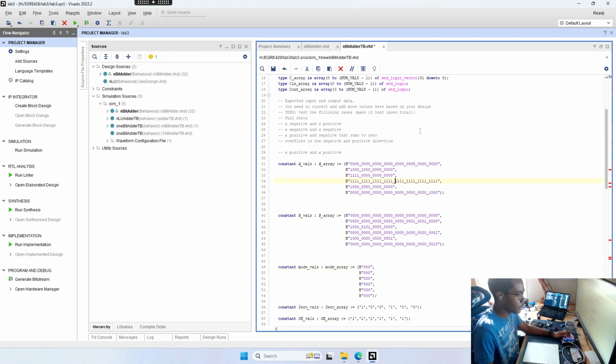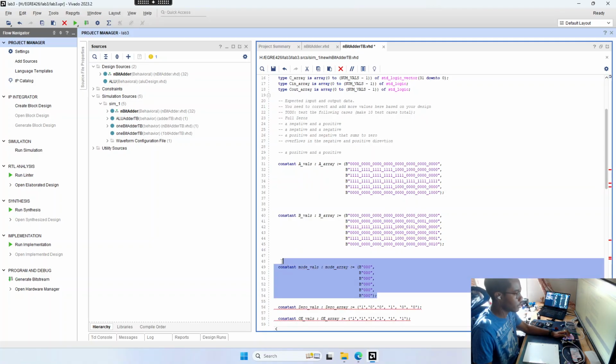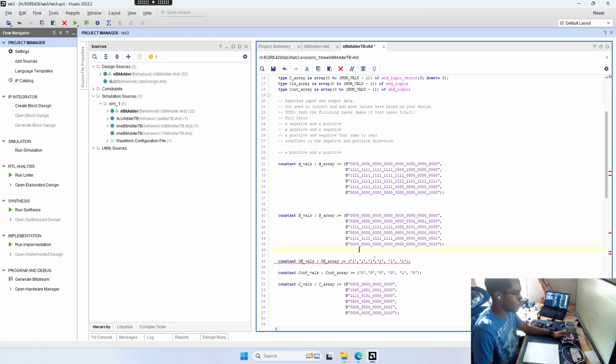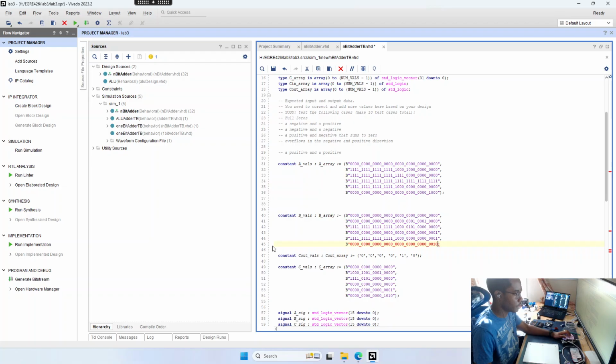It'll still be 1 if we just put a bunch of 1s in front. And then I think that's it. Modes does not exist anymore. And then 0 also does not exist. Output enable doesn't exist. I kept the semicolon, that's weird.